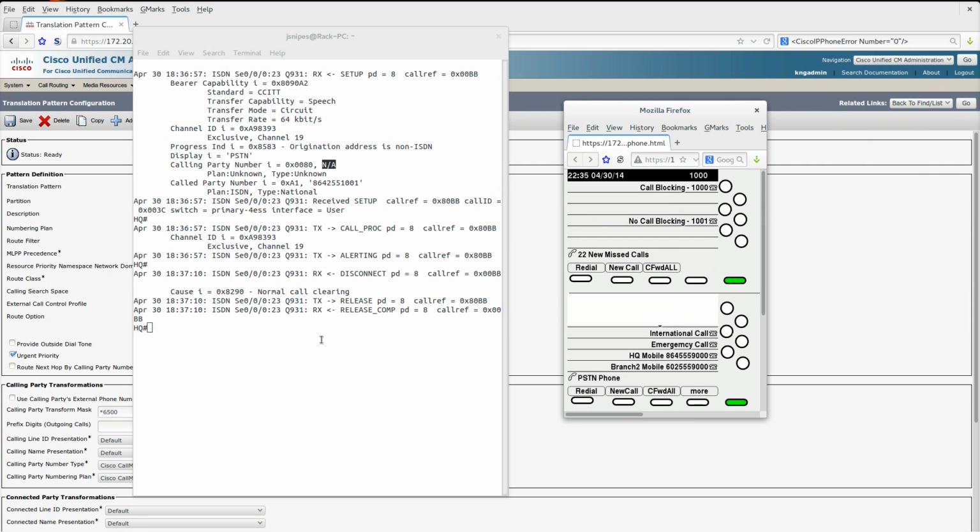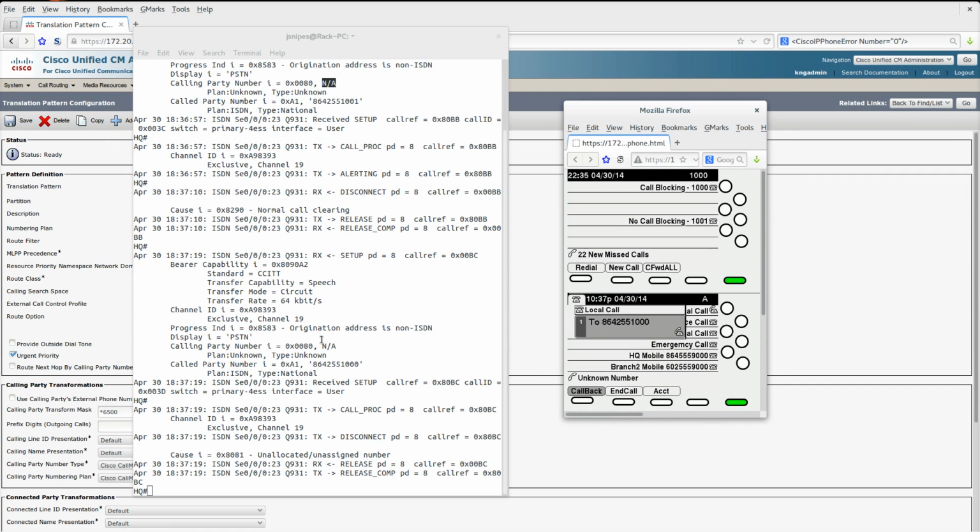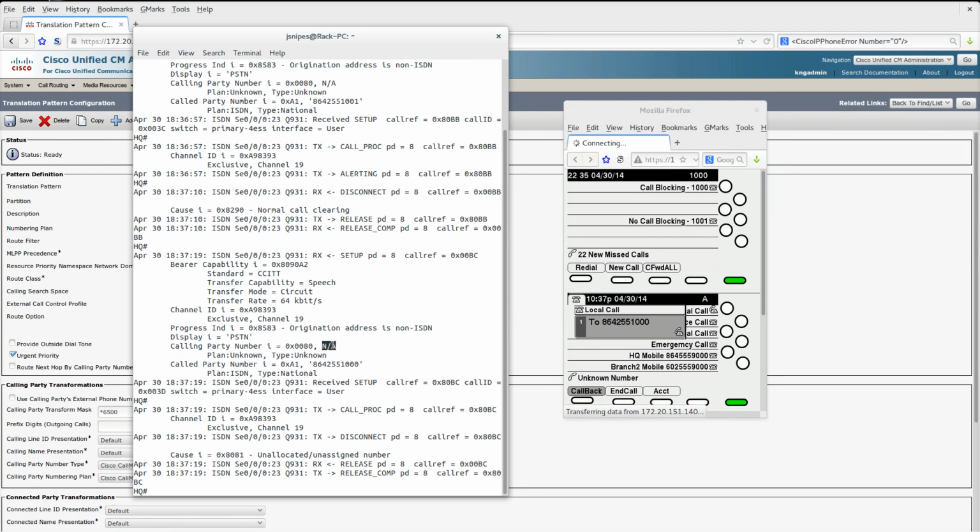Next, we'll dial extension 1000. I'm sorry, this number does not accept calls from unknown numbers. From here, we see the same number is passed through as not available, and an error is sent. The prompt from Unity Connection gives the user a reason why the call is being rejected.